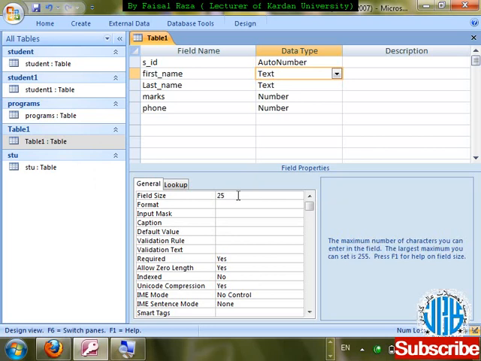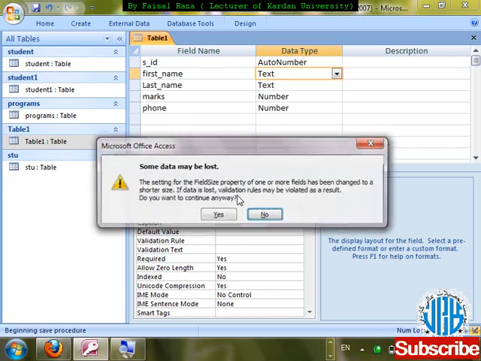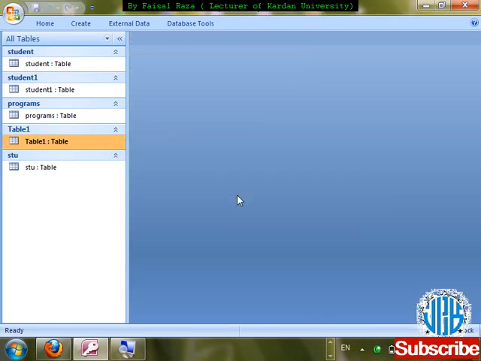If it is long, it will waste your space in RAM, because this is online. The data is available first in primary memory, then it is stored to the hard disk. So if the field size is bigger, it will use more of your RAM. Okay, so I'm going to make it 25, which is the maximum. Next one here, control W. More than 25 characters, it will not support that. Check it out. First name, 25.